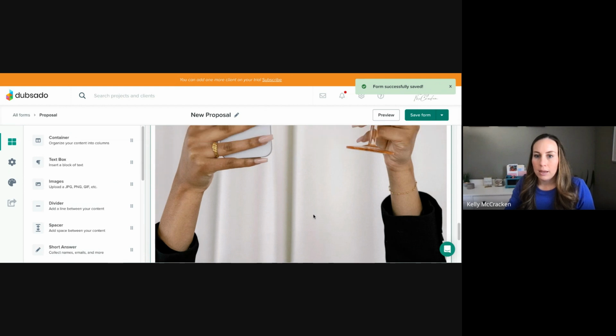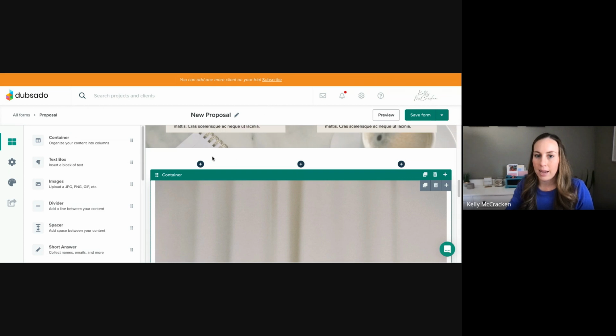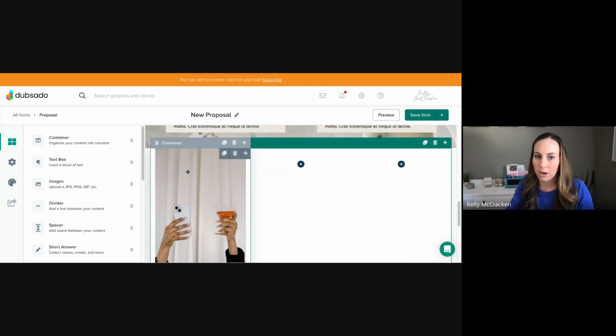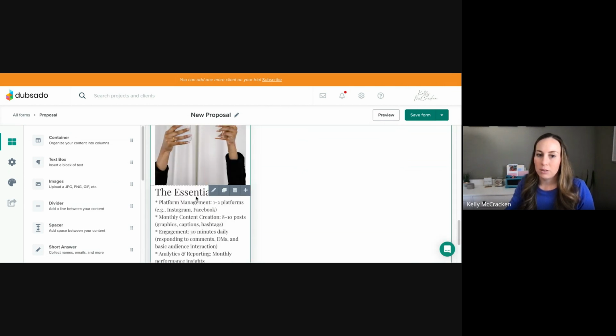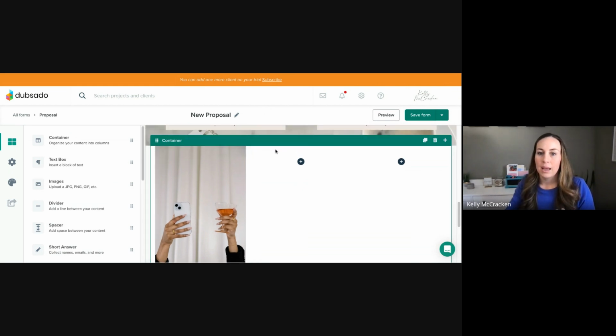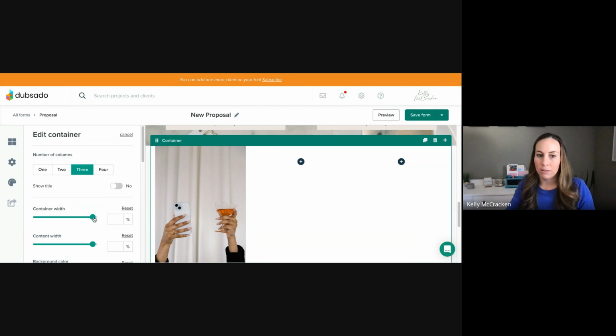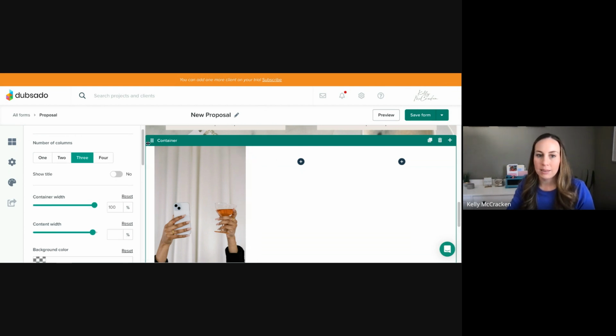Okay, so now what I'm going to do is put this inside of the container above it. I'm going to drag this big container that I just created into this left column. Now I'm going to look and see, do I like the spacing? Am I happy with the layout there? I can play around with all of these little settings depending on the images you have and how much is written inside of your package. I am going to set that back to go completely full screen.